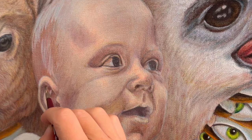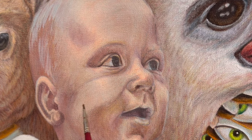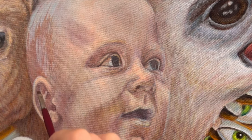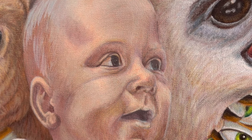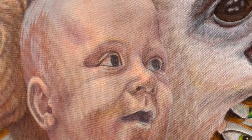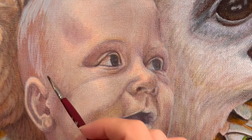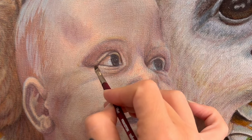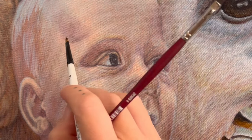It's worth spending the time building that up. The ear is part of the face, so you can't ignore it. I actually really enjoy painting ears — they're supposedly one of the hard things, but I've found lips to be ten times harder. Ears are just a funny series of shapes and I find them fairly easy to follow. The same can be said about lips, but there's just something about the ear that seems easier than lips.